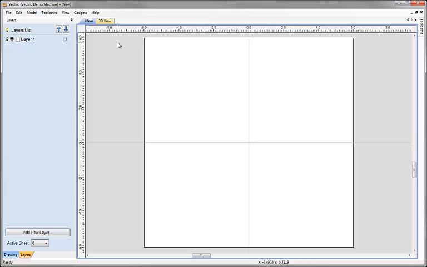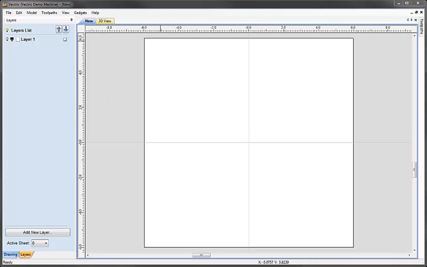Now I can see that when I create a new job, as we've done here, I'm going to have a single layer automatically created in the list, which is called layer 1. I have to have at least one layer in the part. I could not come up here and delete this last layer now, because otherwise there would be no layer for me to place items on when I created a new object.